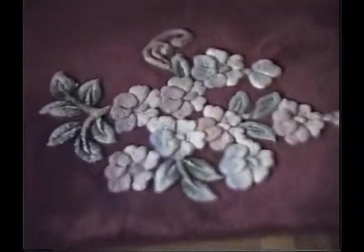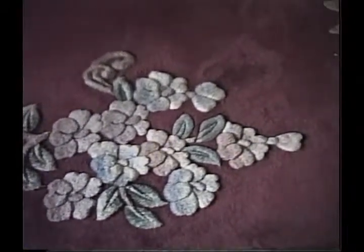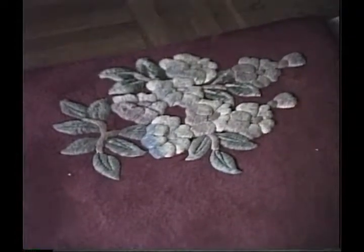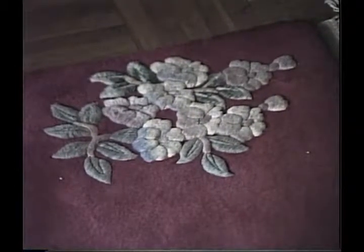Now this floor rug is all woven in. It's not embroidered, but woven in. If you'll notice the blending of the colors, the shading, that's all done as they weave by hand. I think it's one of the most beautiful pieces that I have. My interest in these rugs is because my background is in textiles, and anything that is art and textiles interests me.